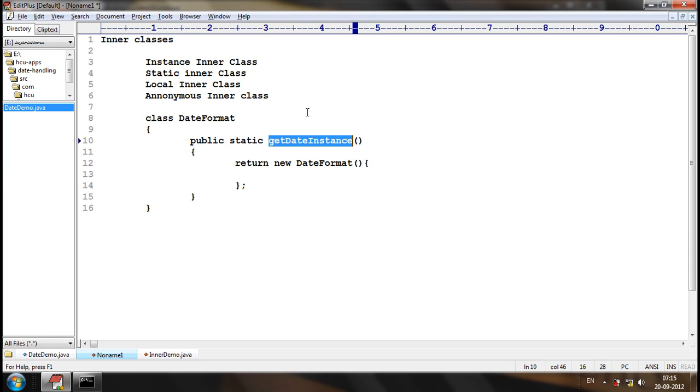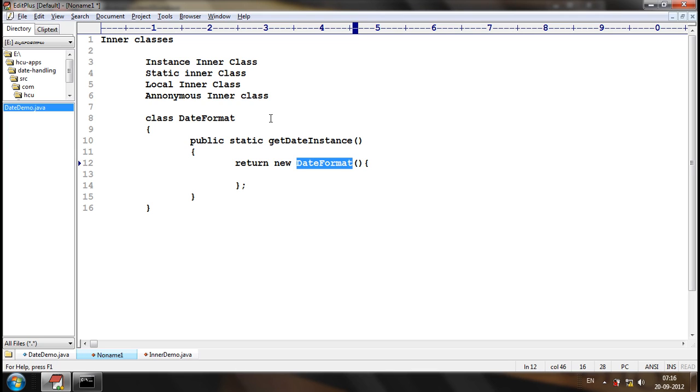Whatever DateFormat we are referring to, it's an object of an anonymous inner class which acts as a subclass of the DateFormat class.